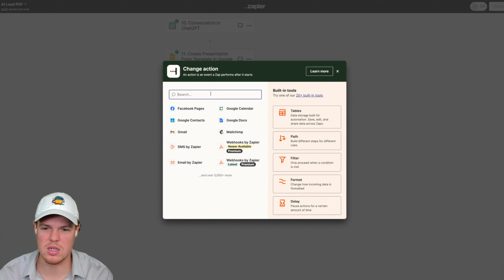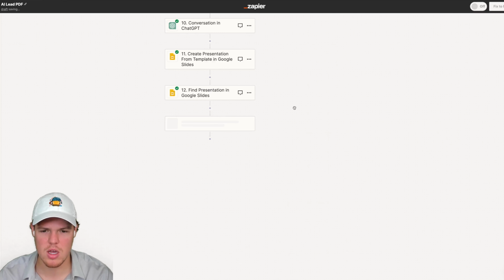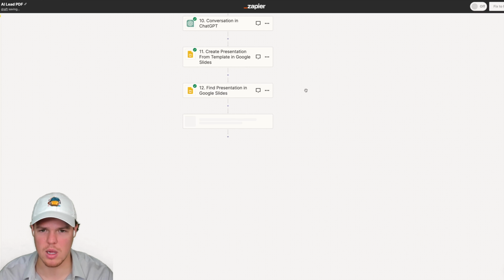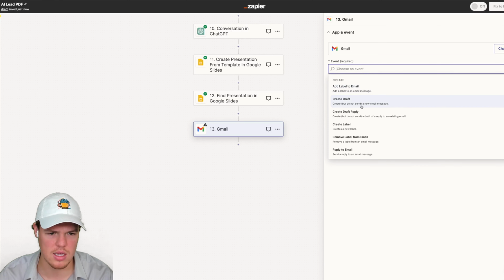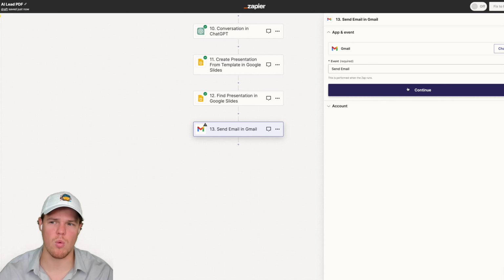The way we can do this is, let's say we set up a Gmail block on the next flow here. With this Gmail block, we're going to send it to the client that we had. So I'm going to say send email here. What we can do is post call. We can set it up where we automatically share the presentation if you choose to go this route.